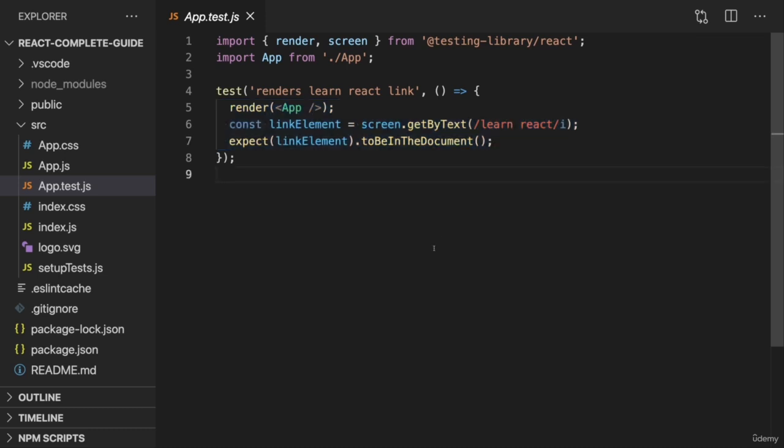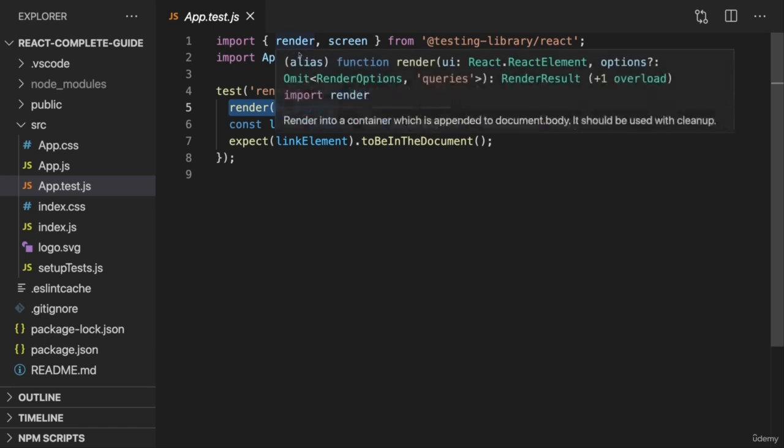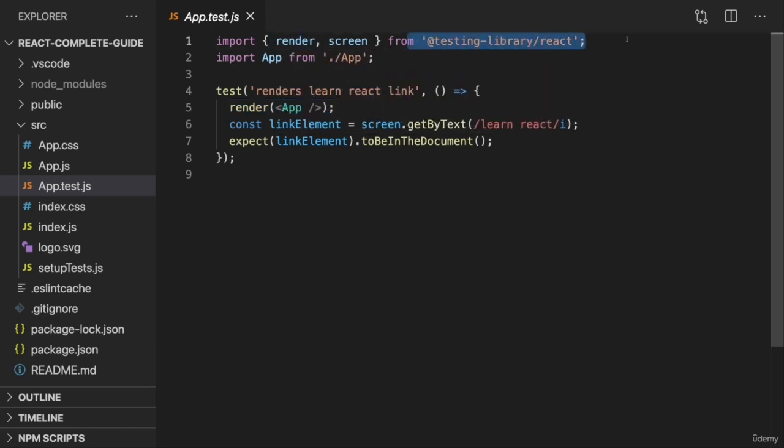And in there, we do a couple of things which we don't fully understand yet, but we will soon understand it. We render the app component in the end with help of that render function imported from the testing library, so from that third-party package. Then we get hold of some element on that virtual screen, so to say, so in that simulated browser, so to say, into which this app is rendered. We get hold of some element in there, and we identify an element by the text that is rendered inside of it. Here we are looking for the text learn React in a case insensitive way.